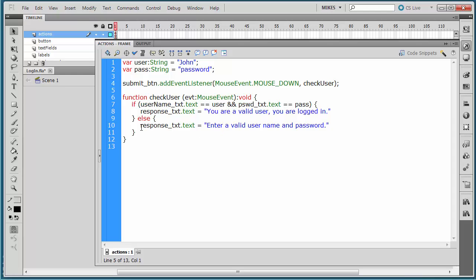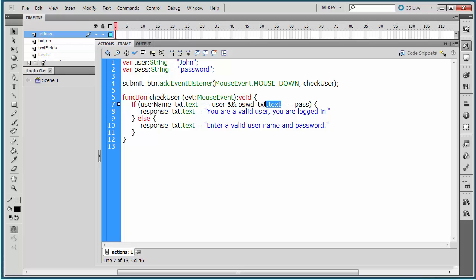And then I've got a conditional statement inside my function. So what I'm saying is, if the username_txt, and remember, that's the instance name that we gave that username text field, that input text field, so I'm saying if the text that's inside that username_txt text field is equal to user, in other words, does it equal this variable, in this case John, and the password_txt, remember that's the instance name we gave that password input text field.